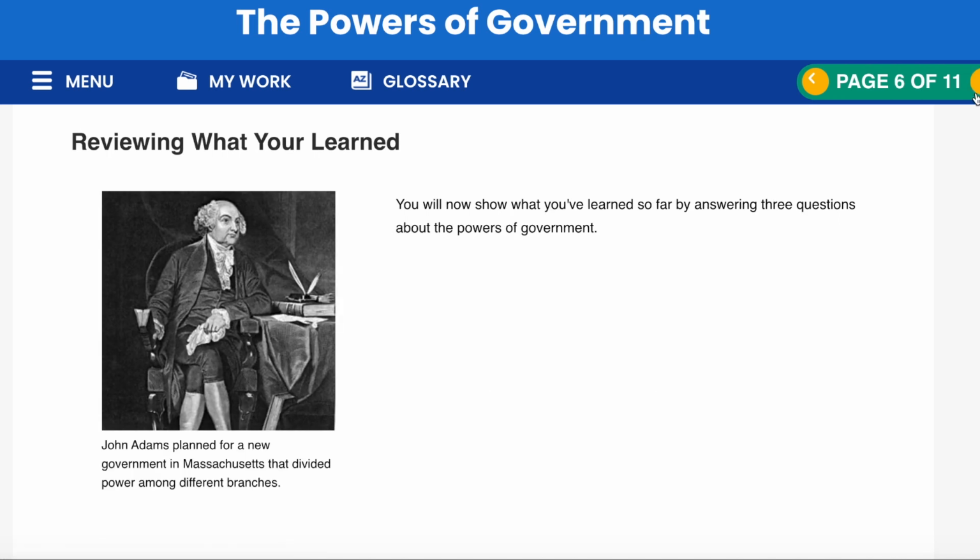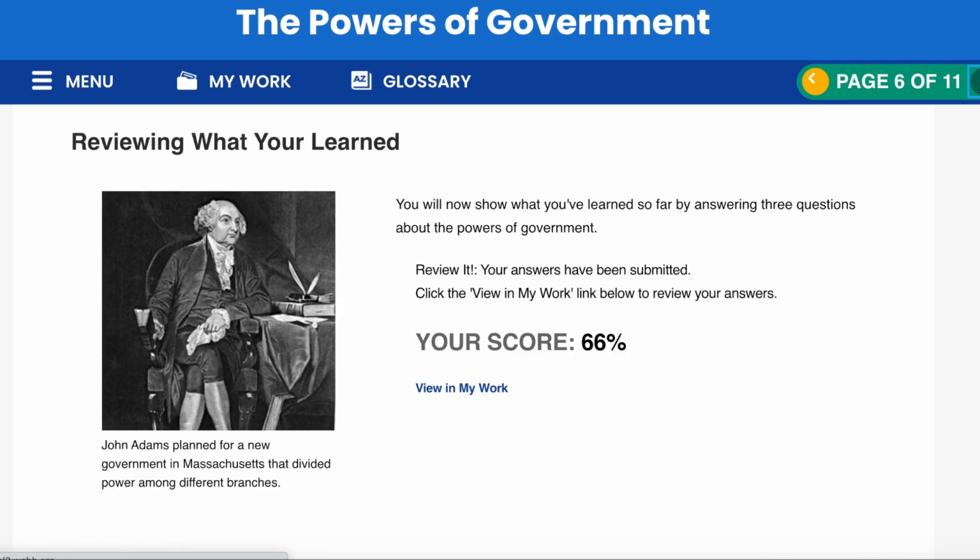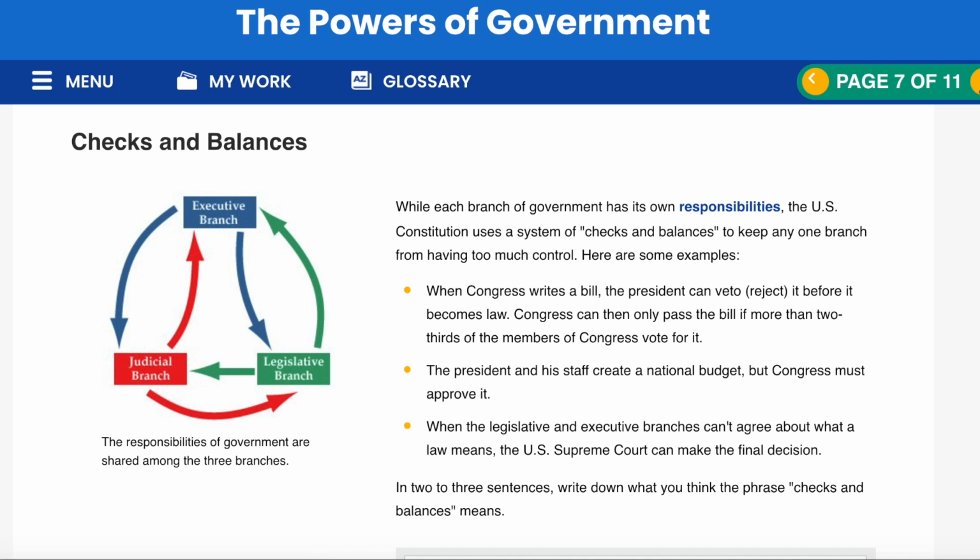We are going to skip this page for today. Okay, checks and balances. Very quickly, before we continue, the magic number for today is number 4. Please message your teacher at this time, just the number 4. Message your social studies teacher, just the number 4.